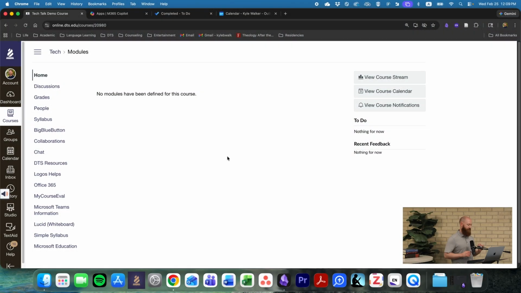Today's talk will focus on maximizing your Microsoft. Now let's get started. This is going to cover how to access Teams, then syncing your Canvas calendar with your Outlook calendar, and then using Microsoft To Do and your Outlook calendar to help track assignments.